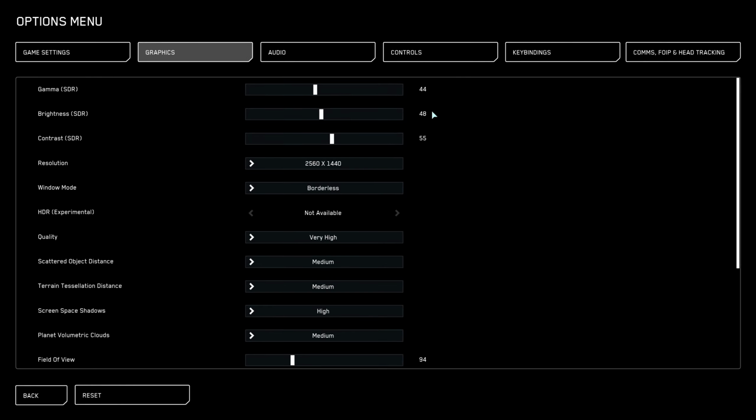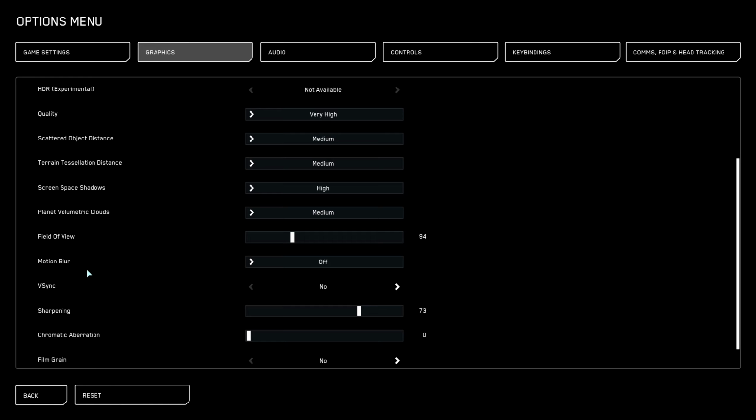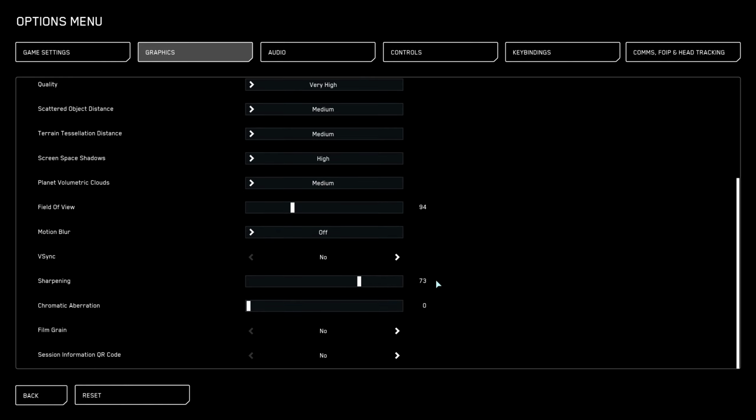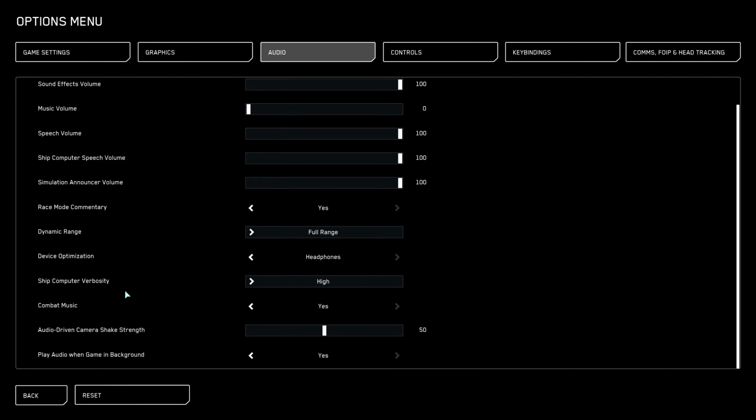Graphic settings: 44, 48, 55, borderless, there's my screen size, very high, medium, medium, high, medium, field of view 94, motion blur off, V-sync off, sharpening to 73, chromatic aberration 0, film grain off, and the QR code up here off as well. Audio, I always turn my music off, I always do that in games. I prefer just the sounds. Everything else is the same from that.